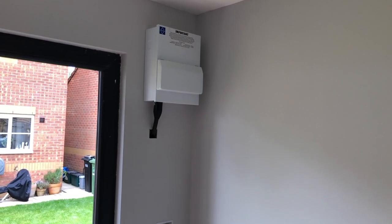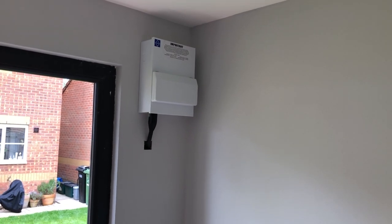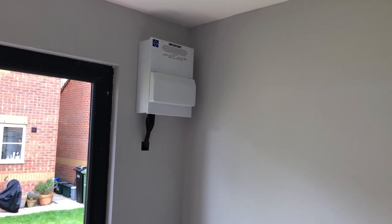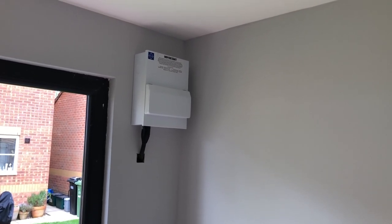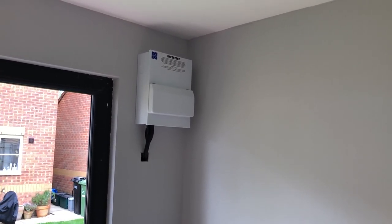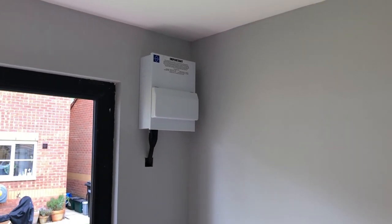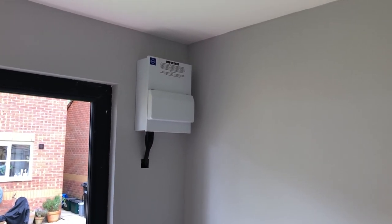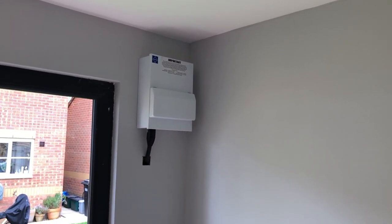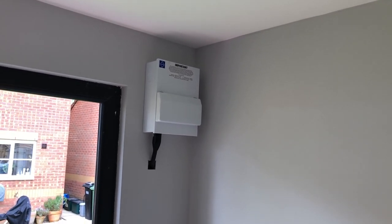I did that because it allowed me to put it back together properly, or at least all the connections in the same place. I would never go back in there. If I was an electrician, I would scream at the sight of what's inside. It's an absolute sock drawer in there, but it is all in, and as far as I know, it's all in the right places. I checked my video, all looks fine, all the connections are held in place properly, so I think it's all good. I'll test this out later.